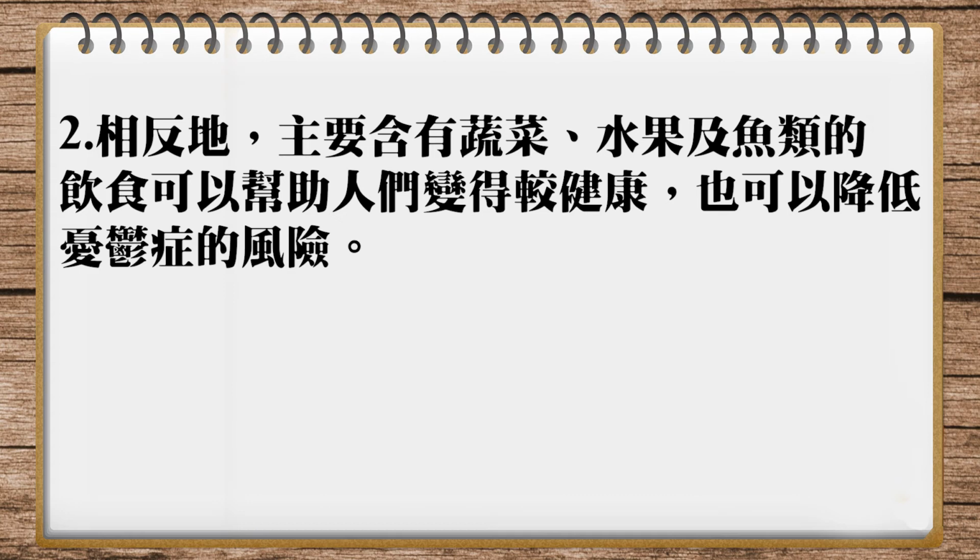I really like your verb minimize, that's a good one there. Can we hear the whole translation again? Okay 好，那我整句 In contrast, a diet that consists mainly of vegetables, fruits, and fish can make people healthier and thereby minimize the risk of depression. Very good. For 相反的 I said conversely. That means 那个把事情颠倒过来的意思。Conversely, a diet consisting of mainly fruits, vegetables, and fish can promote good health and lower the risk of becoming depressed.